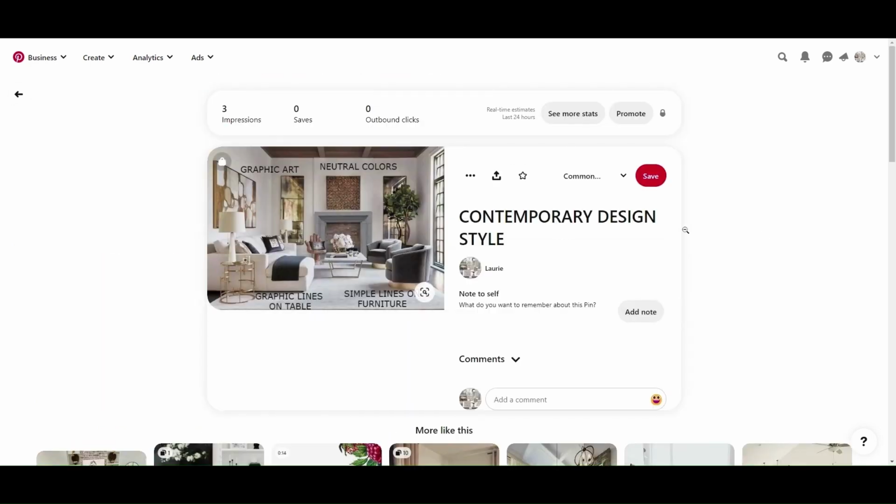In contemporary design, it's not necessarily modern, which is 1930s influenced, very, very, very streamlined, clean lines, black, white, gray, no accessorizing. So that's not what we're talking about. We're talking about contemporary design style. So contemporary is clean and sleek lines still, as you can see on the coffee table, the barrel chairs. We've got some muted neutral colors.